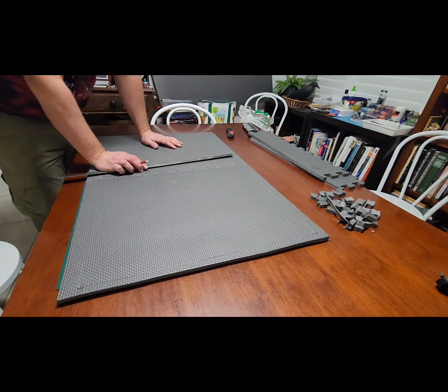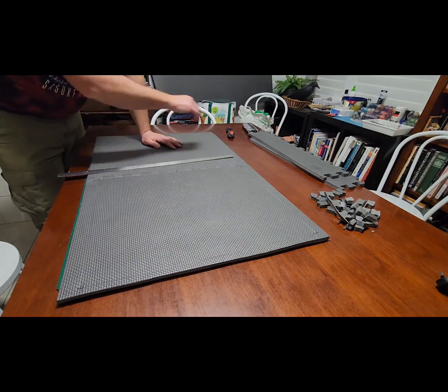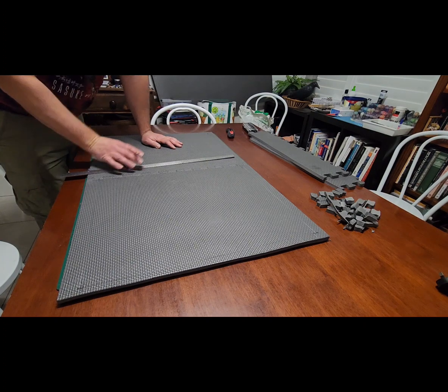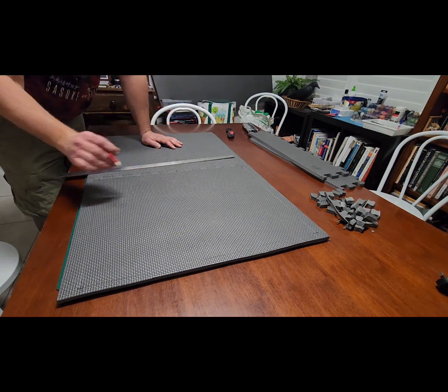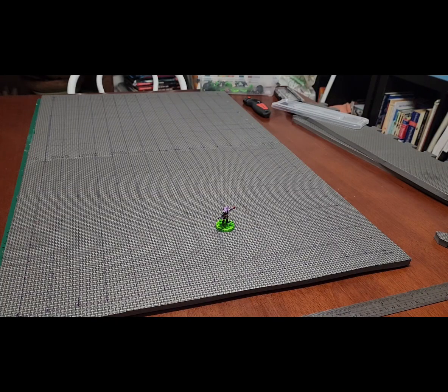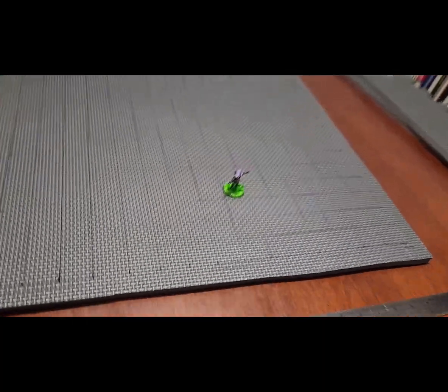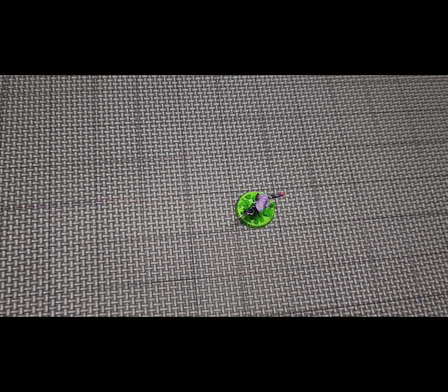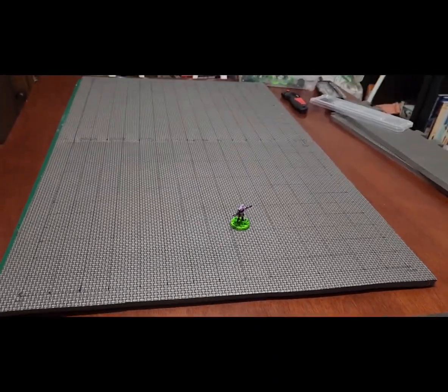Okay, so once we've got the basic pitch marked out, we want to work out the spacing for the squares, mark those out, and basically draw on a grid. Okay, so we've marked out the squares, and I've just placed one of my Dark Elf miniatures to make sure that it fits within the square, which you can see fits just perfectly.